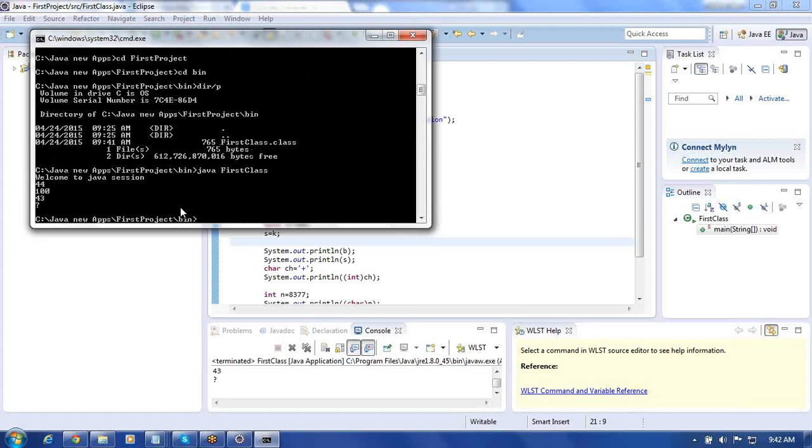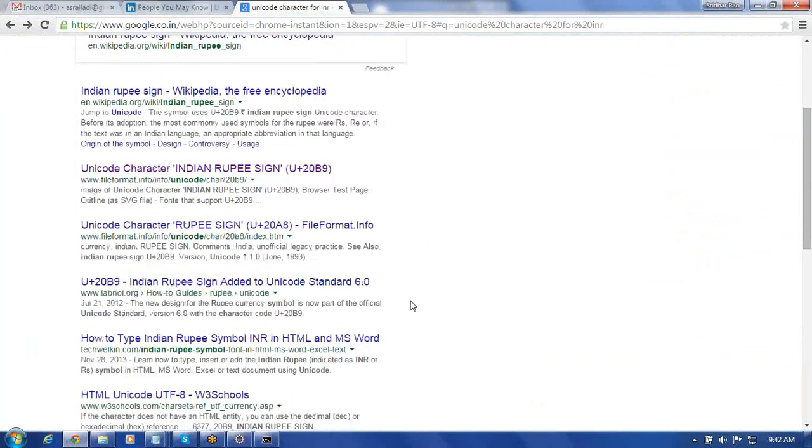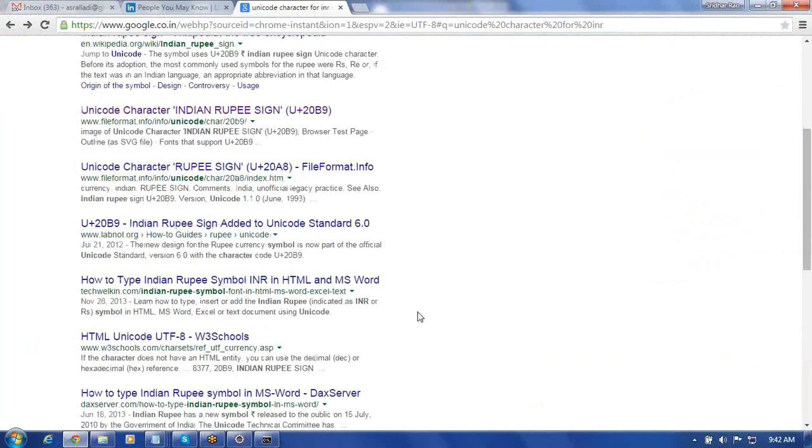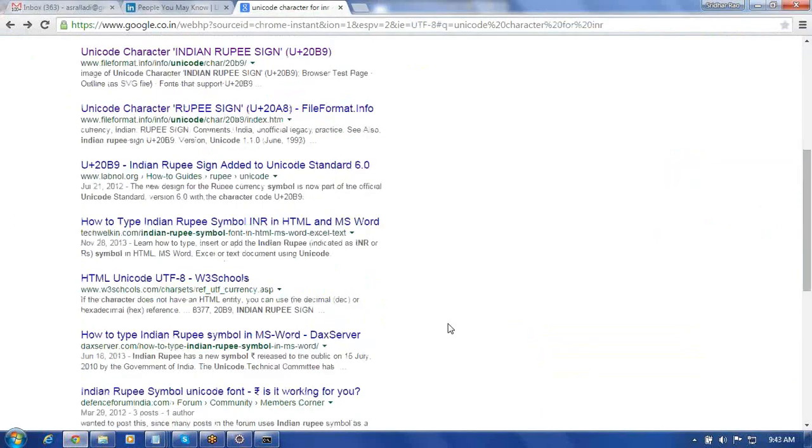Here also it's putting a question mark only. That means the symbol is wrong, the value whatever we have is in fact wrong. Probably 8377, what I have taken in this? When you take 8377, it should be coming properly, but it's not showing here.